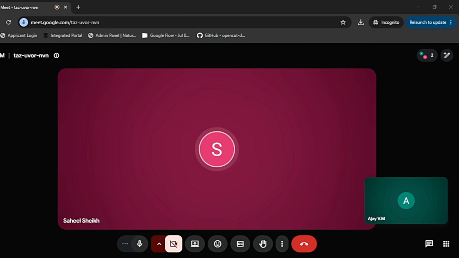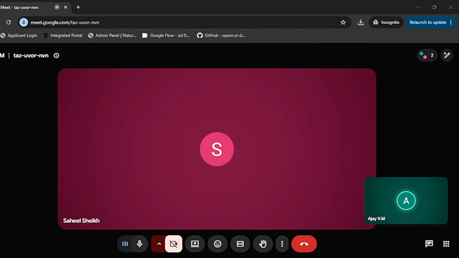Then we have to collect the payment from the candidates, and then we save the payment, and we generate the receipt. Then we update the ledger also, and after completing all this, we save the data in the payment history table. After successfully saving the history, we send the SMS and WhatsApp notification.